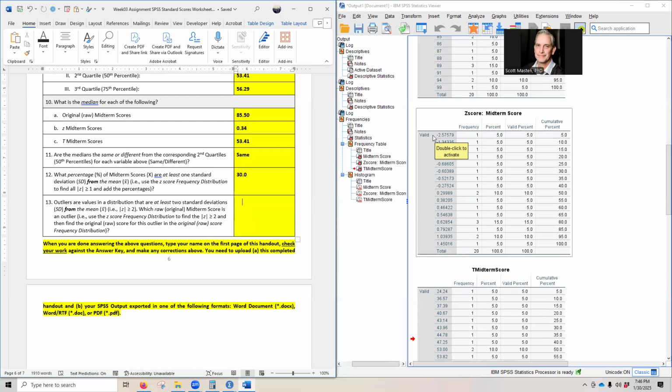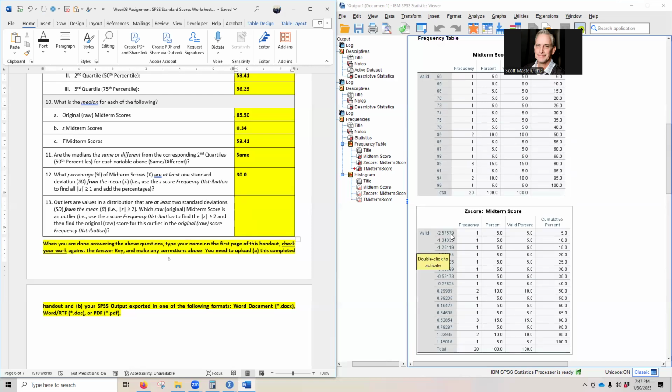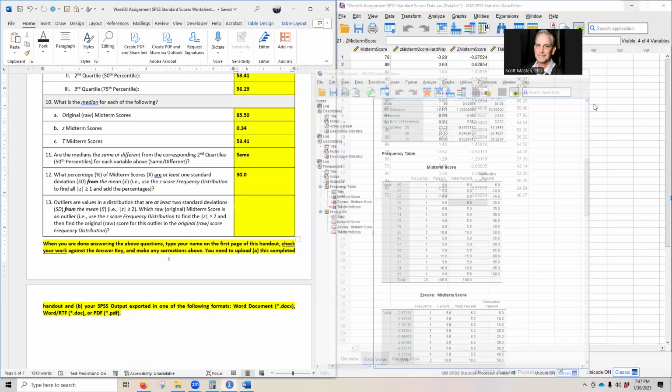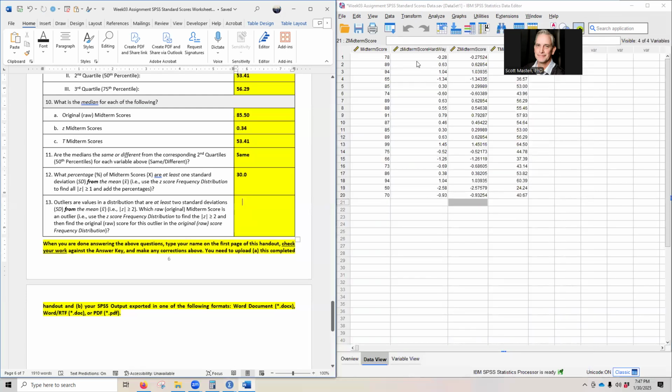There's a couple ways to figure out what score this was in raw score. One is to say, okay, it's the lowest score. It's got to be the lowest score. It's this person who got a 50. That doesn't really work for me. I just go to the data and find the Z-score, and I'm going to find that 2.57, which is down here, and I'm going to go over to the raw score column, 50. So yes, there was an outlier, and it was a raw score of 50.